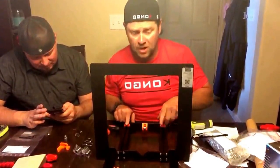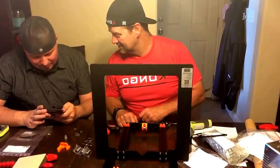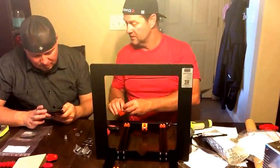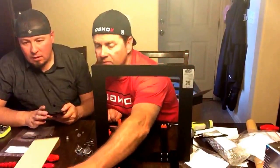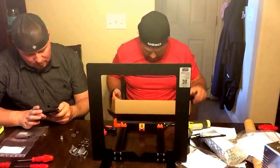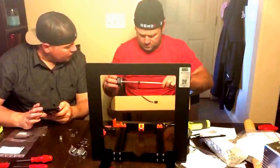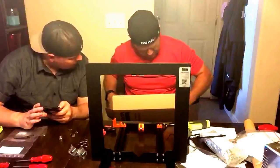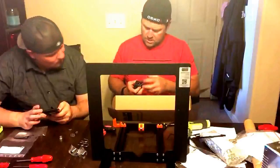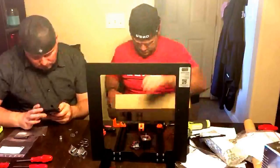So we've got that in. We've got the rods in there. Now what? Looks like we got to get ready for the Y-axis stepper motor. So there's this Y-axis motor and holder. All right, so we got to pull these motors out. Let's see what we got. They look like they're all the same. It'd be the one without the linear rod. Are they labeled in any way? They're not labeled. So any of the 3 steppers without the linear rod.